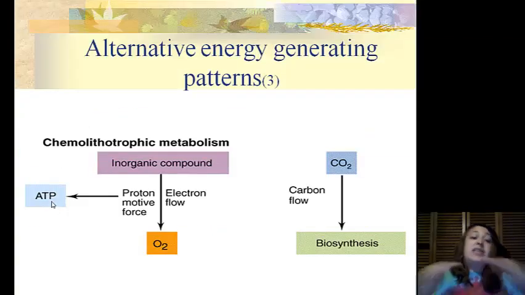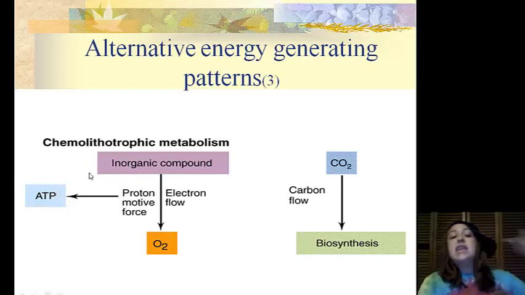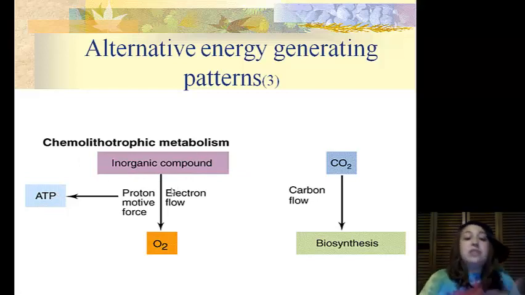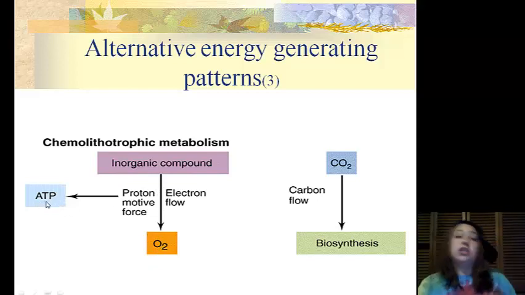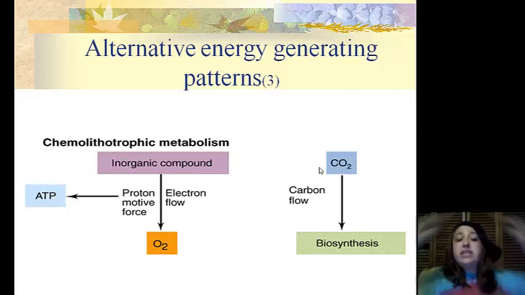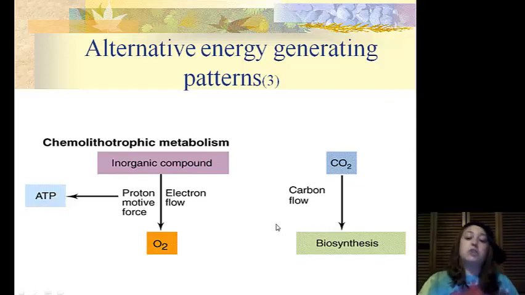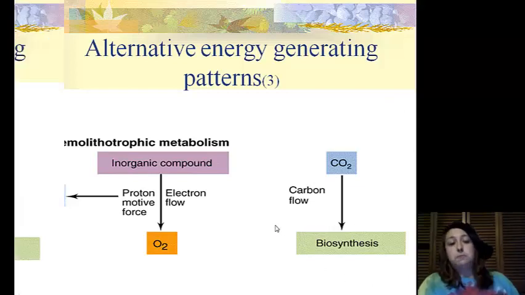Next, we have chemolytic autotrophs, or chemolithotrophs. Again, we're going to take in inorganic substances, so the chemicals surrounding them. And we're going to break those chemicals to give us the electron we need. And that electron's going to go through that electron transport chain and end in oxygen. So what does that mean? Ending in oxygen means a whole bunch of ATP. Good stuff. Now, carbon. They must take in carbon molecules or build them up using the chemicals that are found around their environment. And the use of those are going to biosynthesis, or creation of macromolecules.